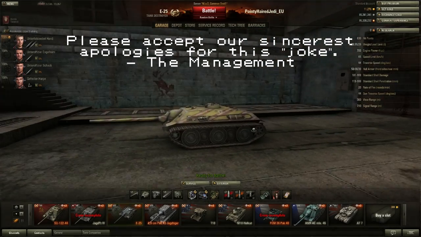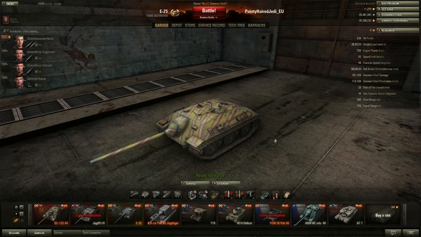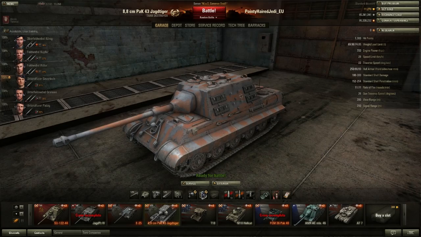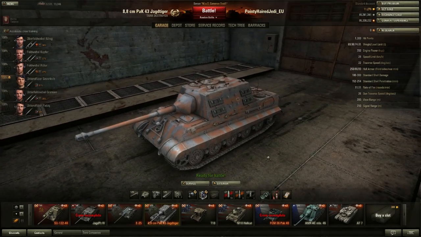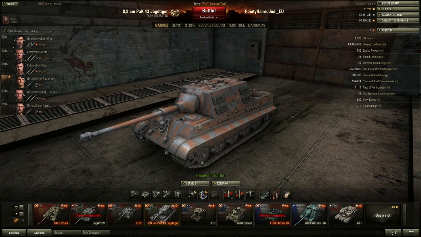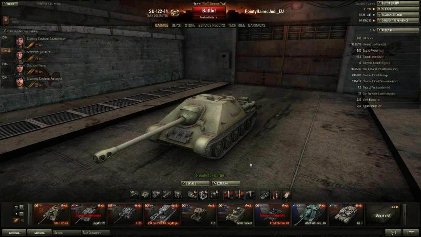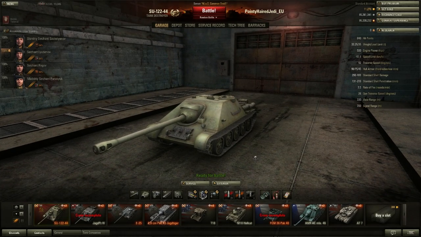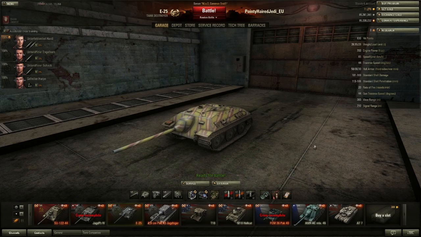It's tiny, it's the E-25 and it's the new tier 7 premium. Now bear in mind, the existing premium is tier 8, so it's only one tier lower. So I'm gonna do basically a kind of a comparison. I'm gonna compare it a bit to this thing, and I'm gonna compare it a bit to this thing, which is the other tier 7 premium tank destroyer. And we'll see, it's really quite different from anything else in the game.